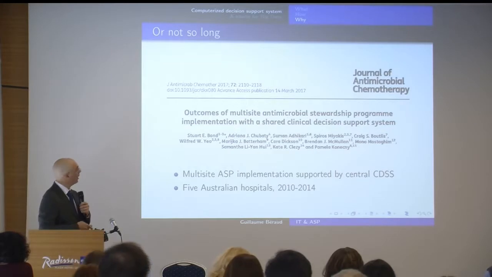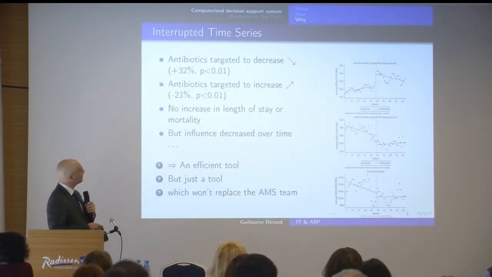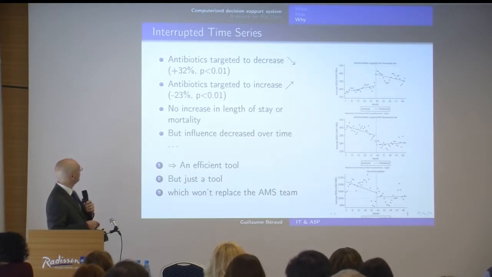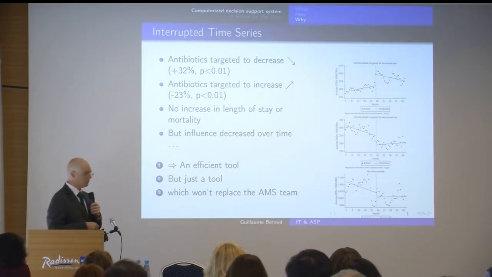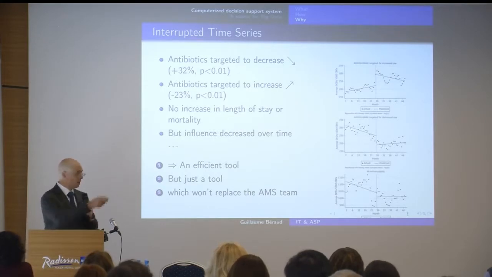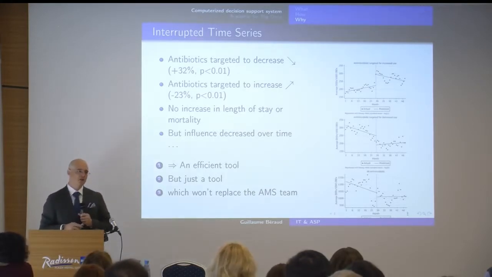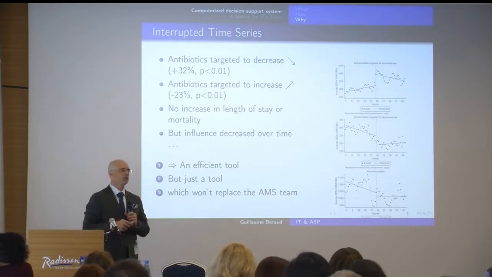And what they were able to show is that okay, it worked, but after time, the influence of the system decreased. So my conclusion would be it's a very efficient tool, but it won't replace the team. The general idea in information technology is that the computer does not work better than a human. What works very well is a collaboration between a human and a computer.